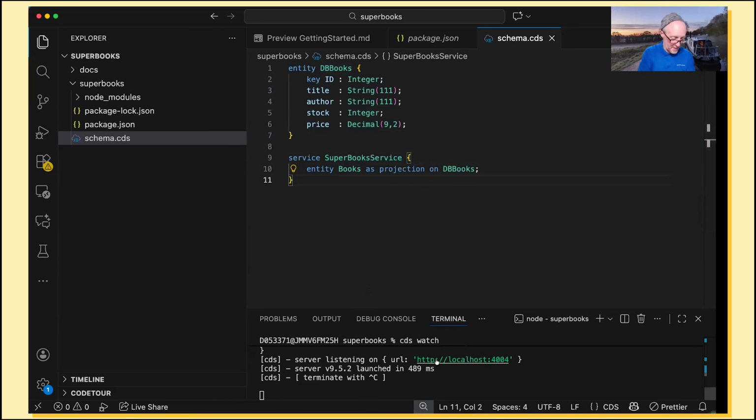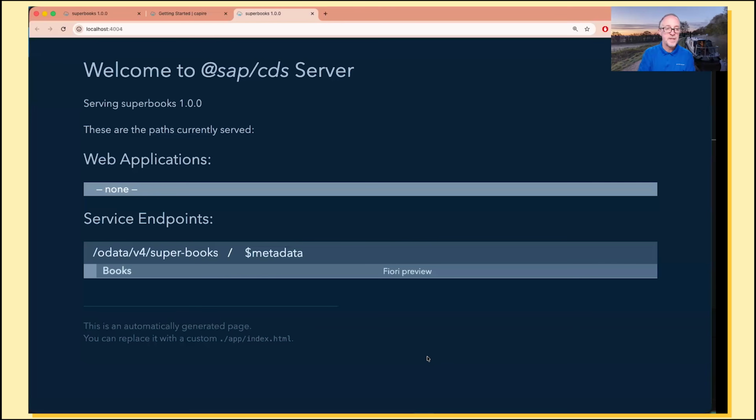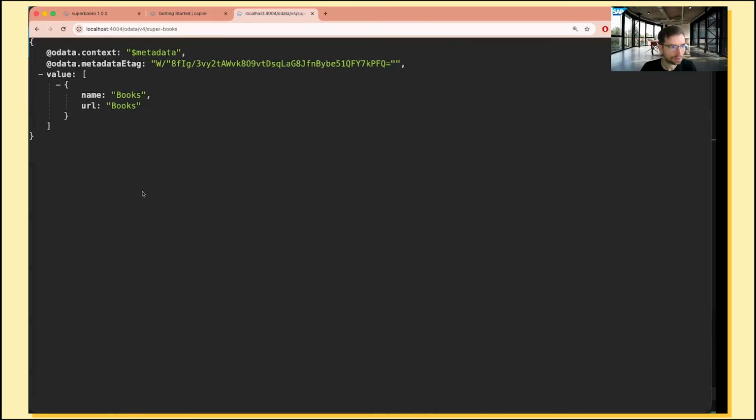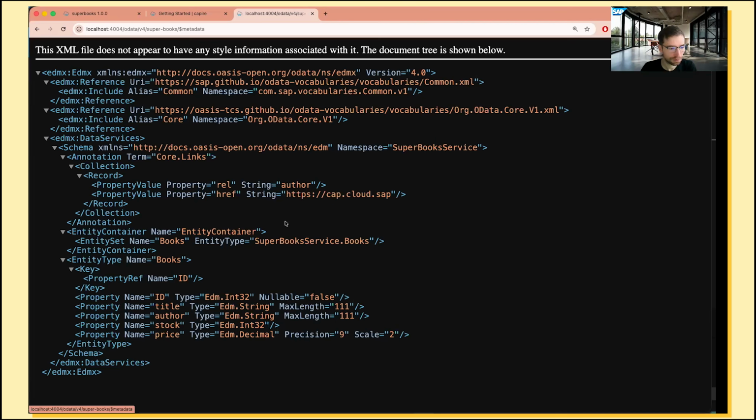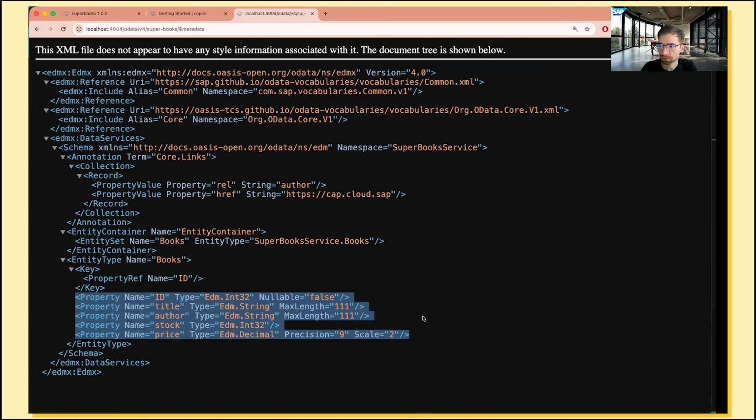And if the server has started, when I click on that, I already get an OData for Superbooks. You see that there is basically my definition of that books entity already. And if I go into the metadata, you can see that I have an entity books, and it has exactly those properties that we have defined before, right?